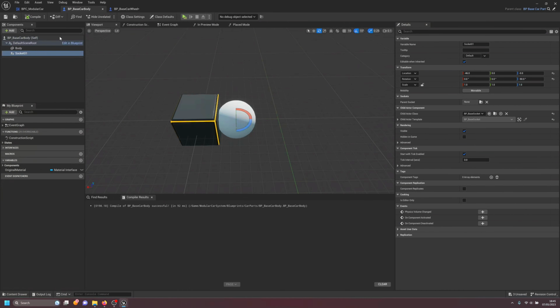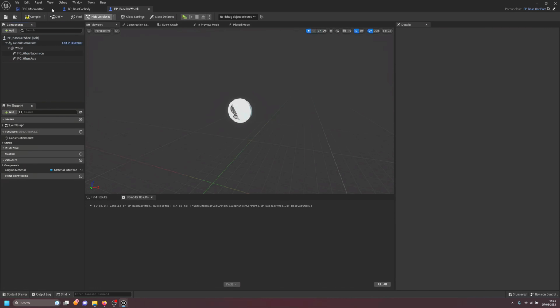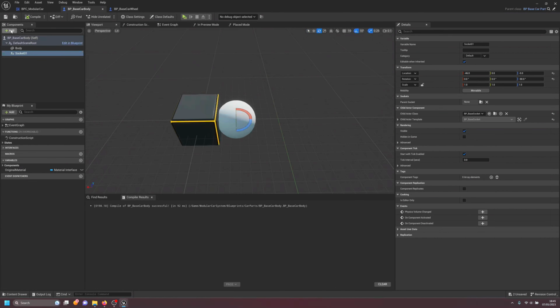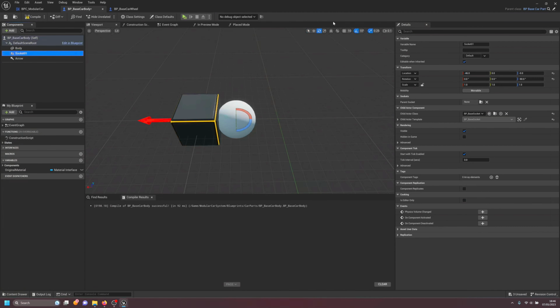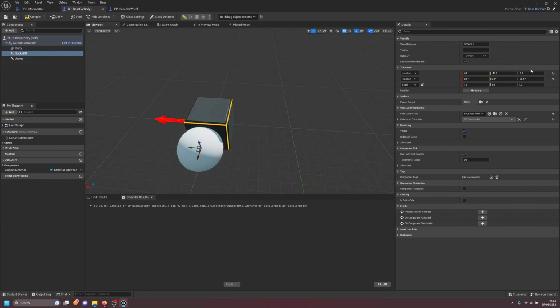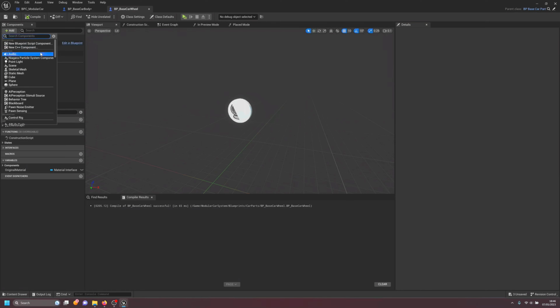One thing we also need to do, let me just remove the arrow here, is make sure where the front of this cube is. So let's add an arrow there. The front of this cube is facing the other way. So let me put this here, let's put everything at 0. So we know the cube is facing that way. I'm just going to enable the grid again. I'm going to bring this cube there, and in the rotation, we're just going to attach that.